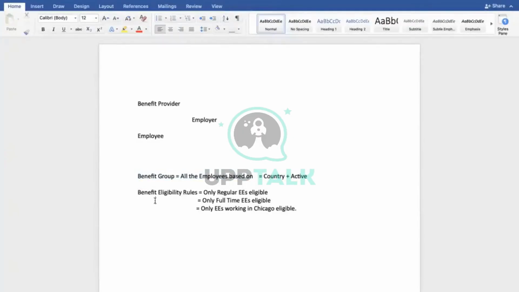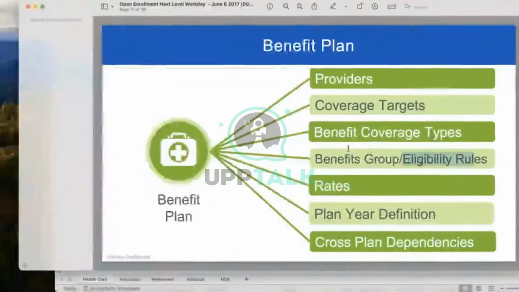On top of that, if you have any kind of eligibility rules, then you need to select or create one of the benefit eligibility rules. We also require them because eligibility rules additionally will exclude.